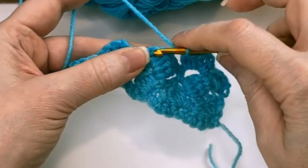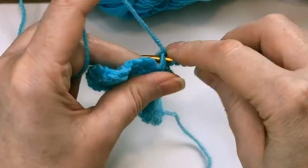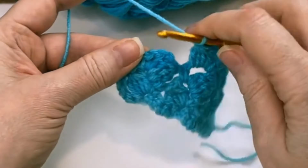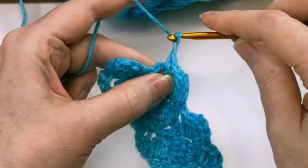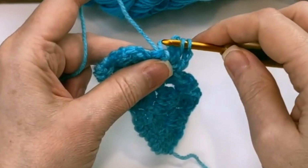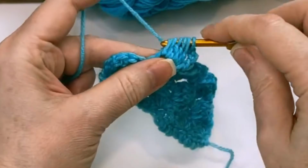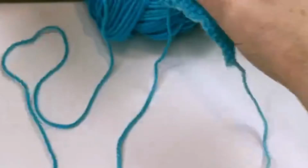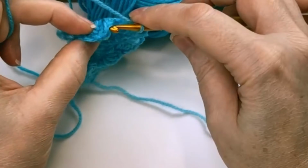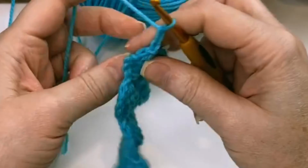Chain 1, and then again into the next cluster stitch, single crochet, chain 3, and our cluster stitch. Chain 1, and again looking for that next chain space, single crochet, chain 3, and our cluster stitch. Chain 1, and then again we're going to finish the row by putting a single crochet into that first double crochet, and then we'll chain 1 and turn to start the next row.